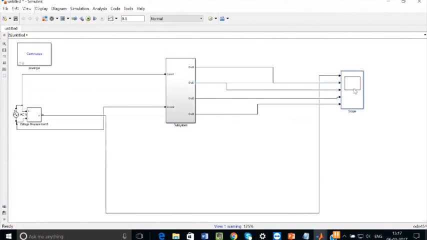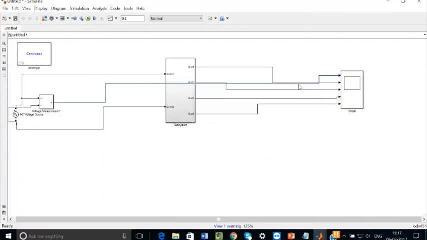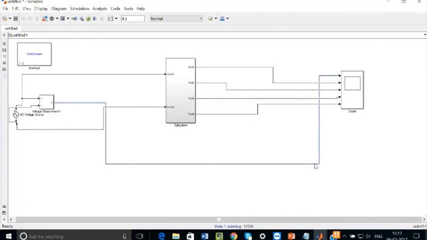Okay, so in that case I went and removed that small node there. If that node was not removed, you will get it here as an open node. So that's why I told you, if you want, you can remove it. Now you can see this voltage is going from here to here in such a long line. If you want to cut short this line, what you can do is remove this line, and to pass the data you can go to blocks.